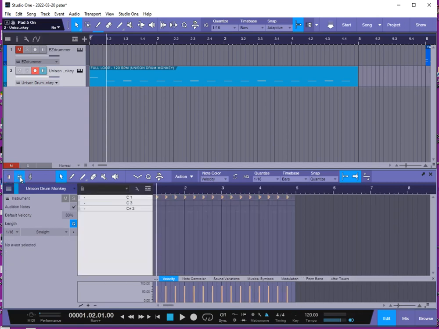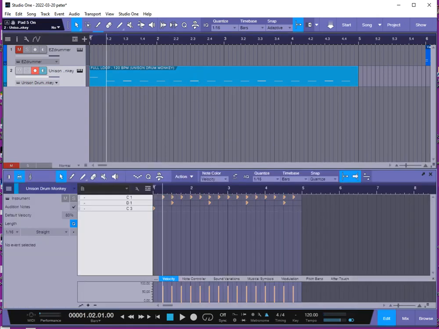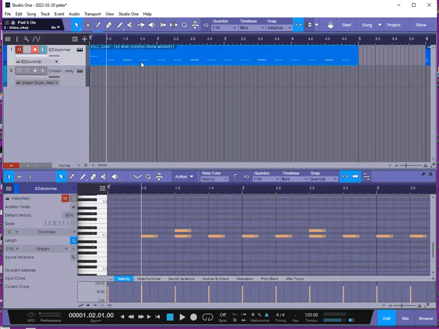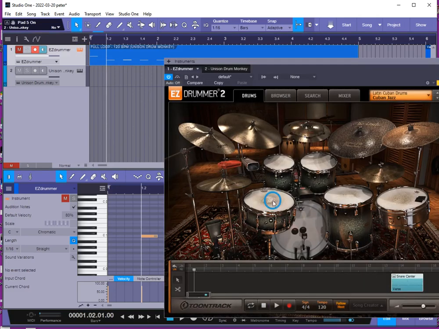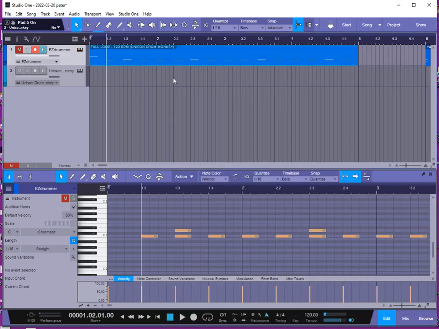And it doesn't update instantly, which is annoying. But if I just close it and open it again, you'll see that it is now indeed C1 and D1, and it isn't playing on Drum Monkey because that's not where Drum Monkey is at the moment. I could go in and change it, but I don't need to. So what I'm going to do is I'm just going to move that composite MIDI track, that's why I use the composite one to make it easy, onto ezdrummer. Here's my ezdrummer. Okay, presumably that's going to be C1 and D1, and maybe it will play. Yeah, it might be it actually. Hang on, I've muted it. That's not so clever.